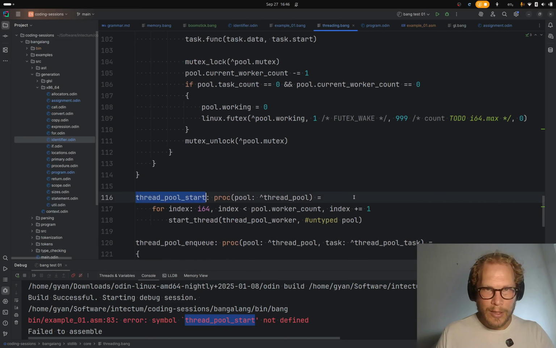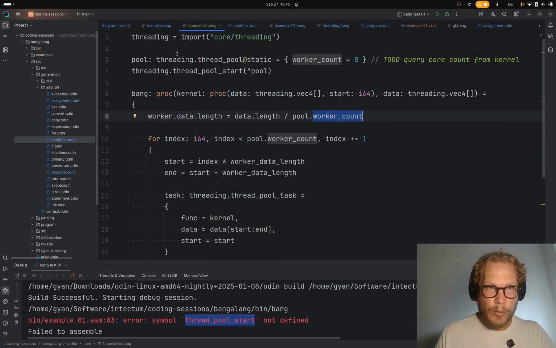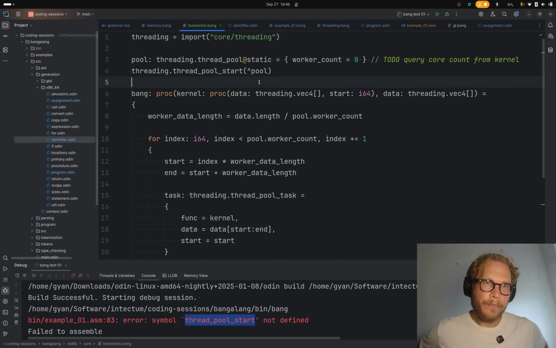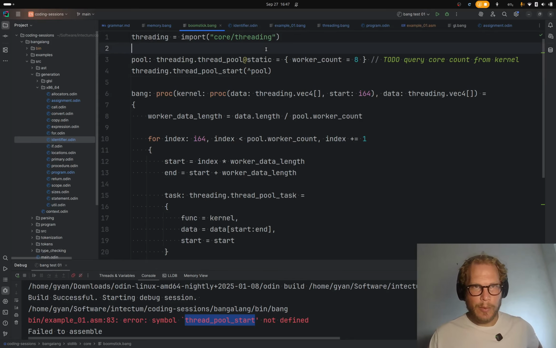So a thread pool start here in threading. Boomstick imports threading and says here's thread pool start. And why is thread pool start not being added?